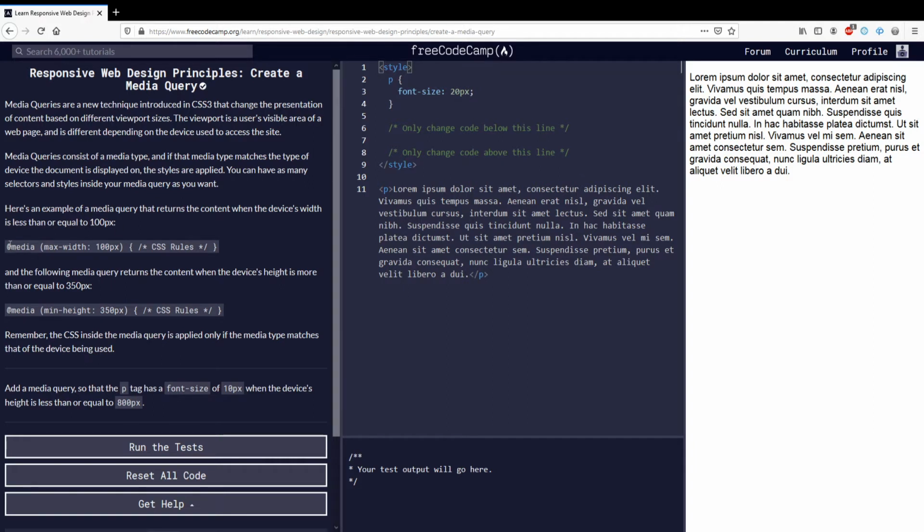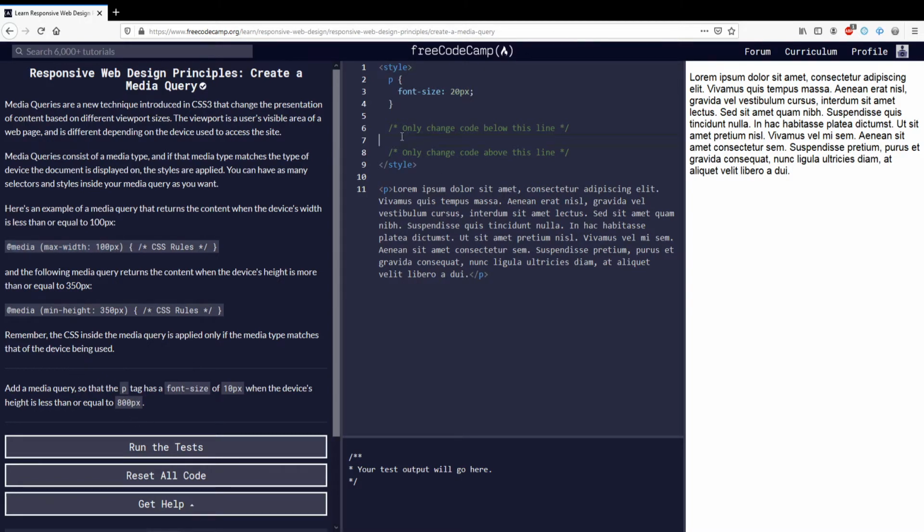This is an example of a media query: max-width 100 pixels, and what it means is that the content will apply when the device width is less than or equal to 100 pixels. Add a media query so that the p tag has a font size of 10 pixels when the device height is less than or equal to 800 pixels.